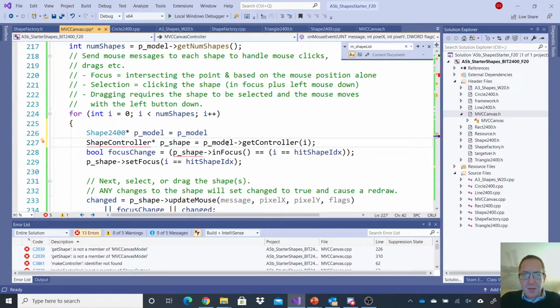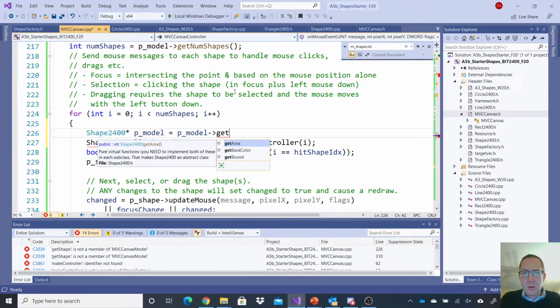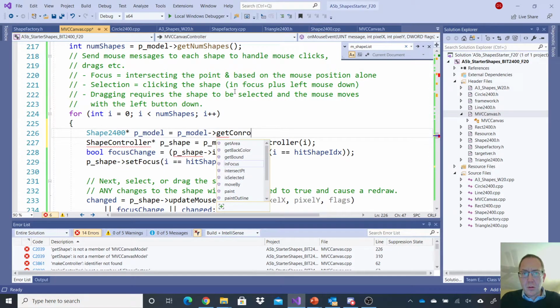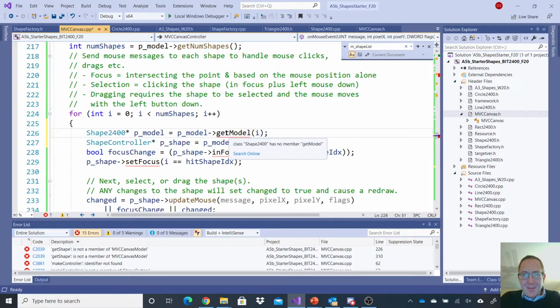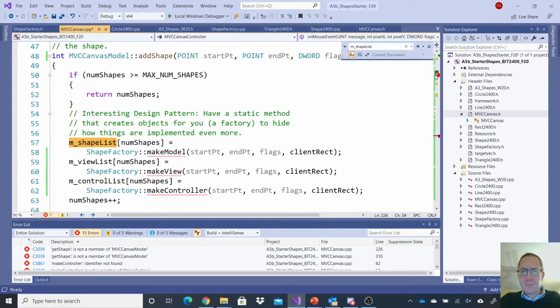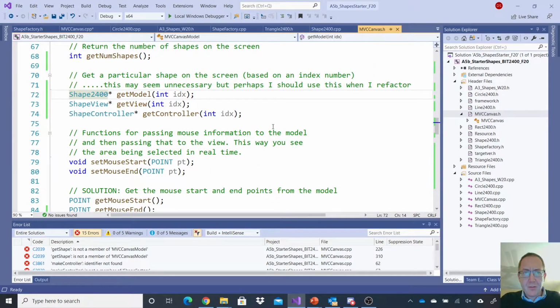Oh, no, it's that P model. Get model. Let me have a look at this again. Actually, it's over here. Oh, get model should work.